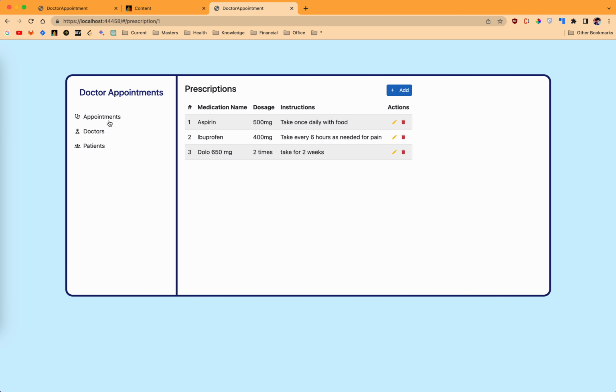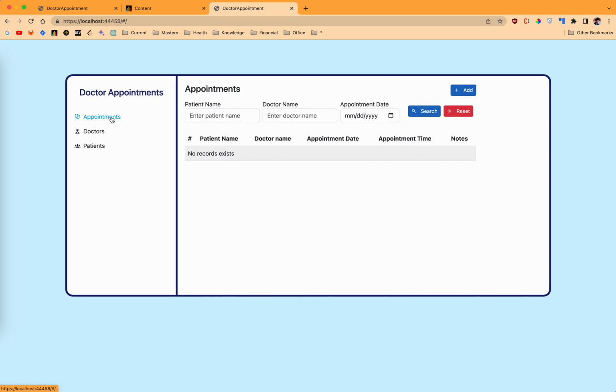Just like patient and doctor appointment, we also have CRUD operations on the prescription table. You can edit and you can also delete. It's up to us. Anyway, this one is itself predefined because the prescriptions come based on appointments and doctor patient, so it has joins and all. That's why it is a predefined thing.